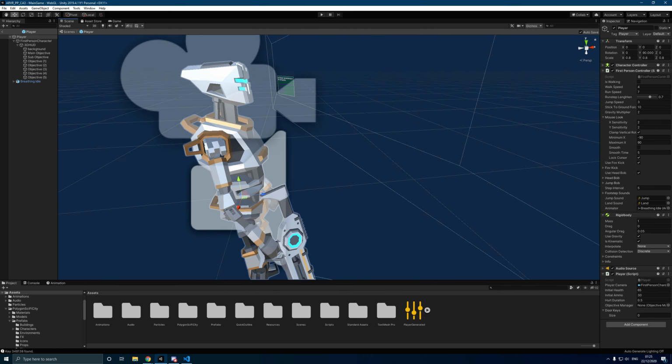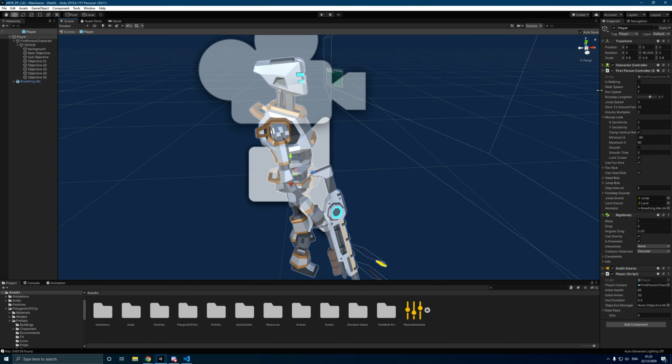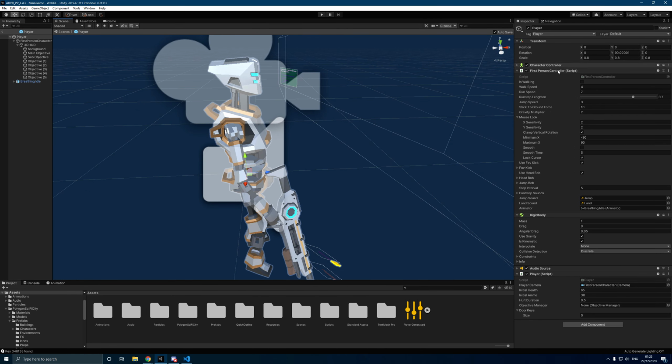What was I going to show here? Yeah, so this player is using the Unity Standard Assets first person controller for movement, and then on top of that I have a player script which I will show you now.